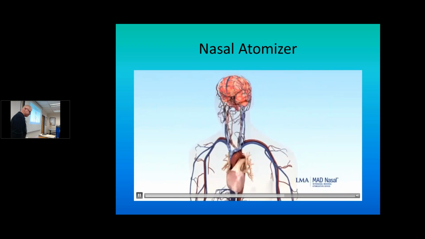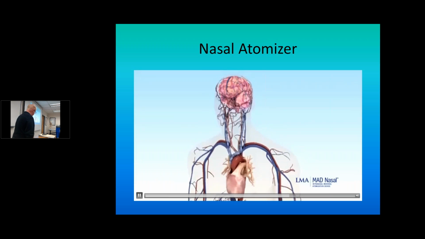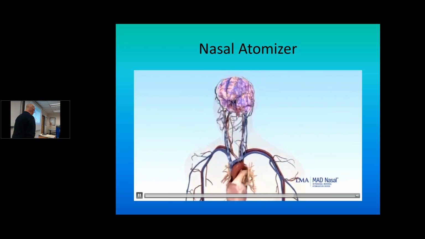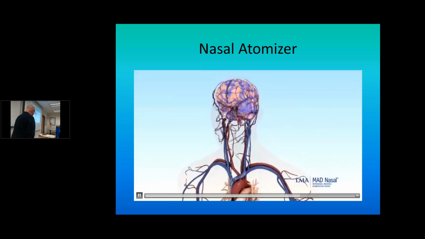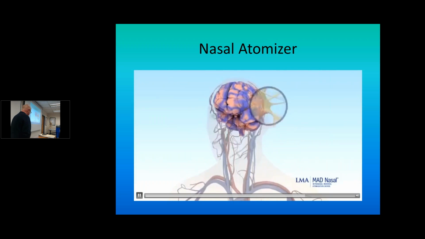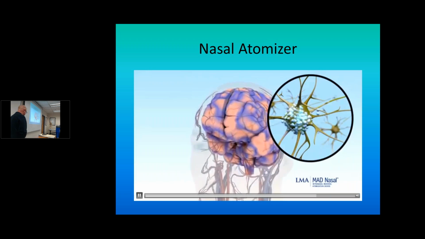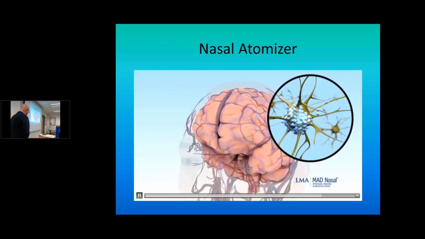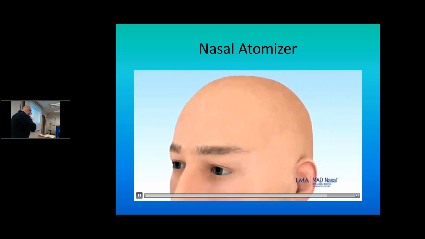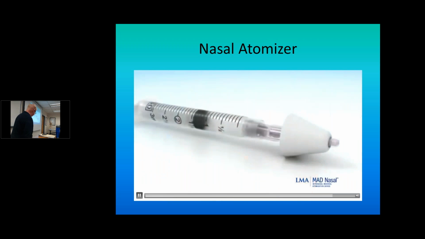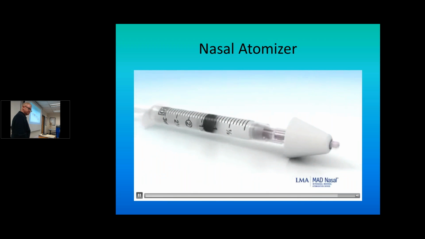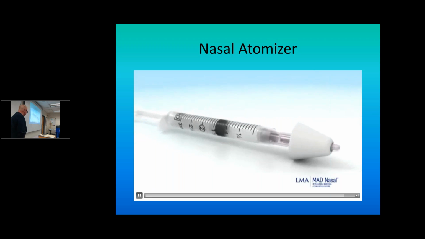This achieves medication levels comparable to injections. Once in the bloodstream, the medication circulates throughout the body. In the central nervous system, it enters the brain and binds to neural receptors, exerting the desired clinical effect and leading to resolution and improvement in the patient's symptoms. MAD nasal allows for exact dosing, is titratable to effect, and can atomize in any position.